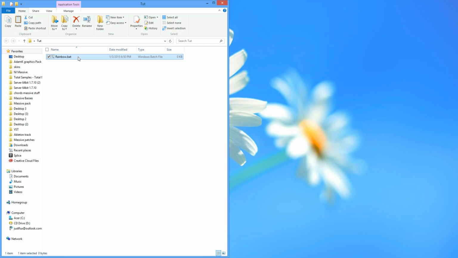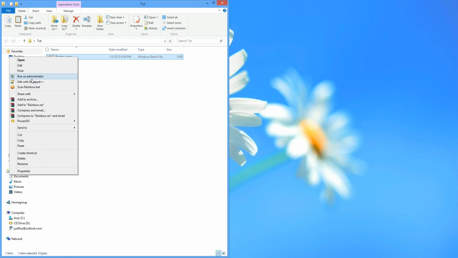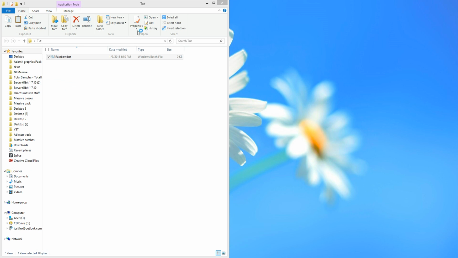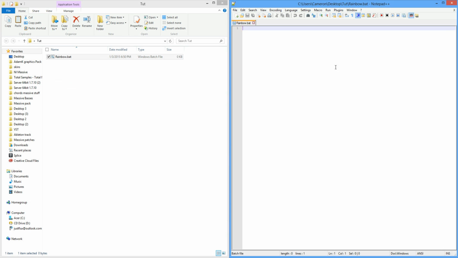And then once you're done with that, you can either edit it or hit Notepad++. Notepad++ is great for coding this kind of stuff. So, first thing you want to do with every single batch coding is @echo off. That's the first thing you do. Then after this, you want to do :top, which is the top of the code, which you can rename to whatever you want. You can put your name or something. I prefer doing top because it's at the top of all the code.